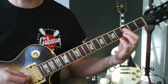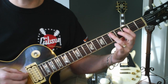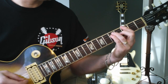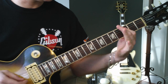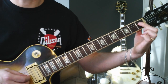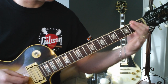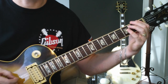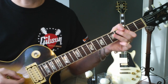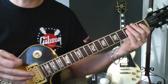So we're going from the B flat, second inversion, just playing the D string and the G string, to the G on the A string and the D string, to the F again on the A string and the D string. And what you're ending with there is an A flat, again second inversion, just playing on the D string and the G string. And then back into the main riff. And that's how both guitars play it on Alive.